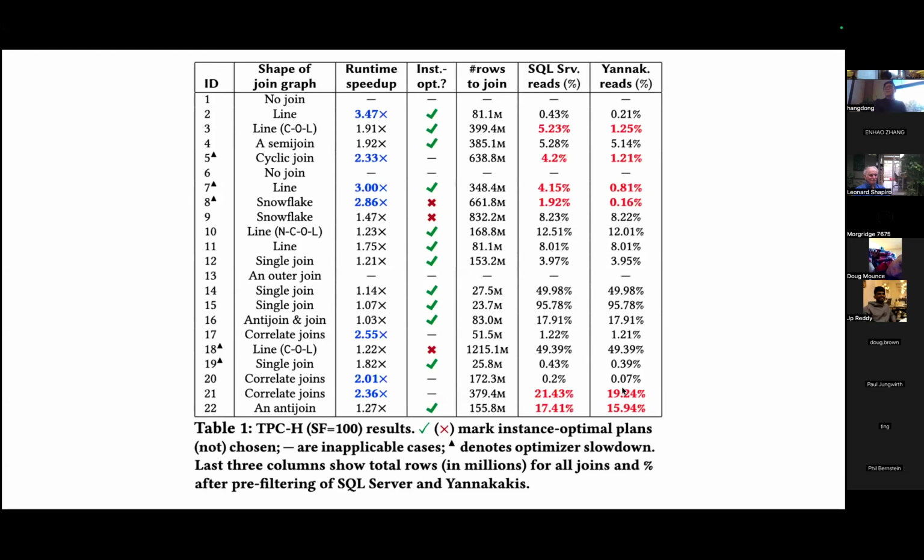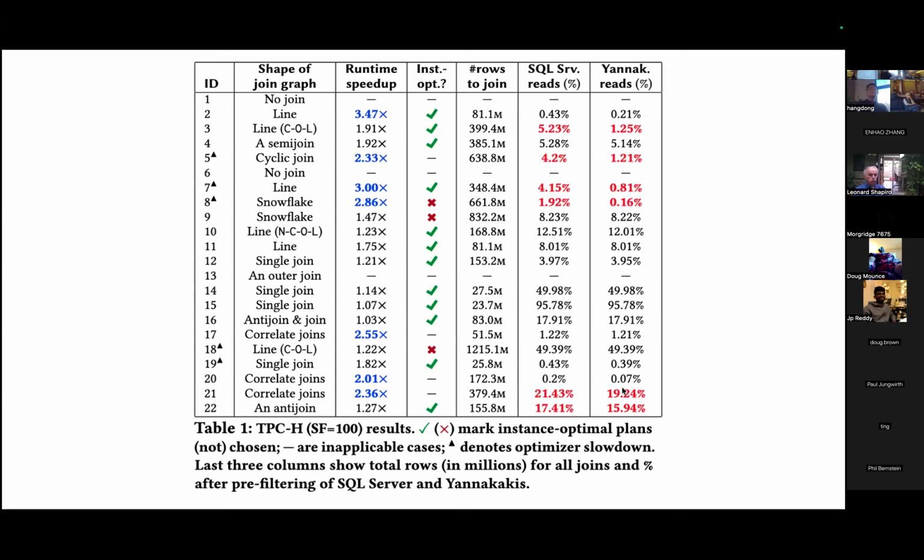Any questions at this point? In the Yannakakis column, is this using Bloom filters or semi-joins? They are using semi-joins. They are handwritten SQL by me, and everything is using perfect semi-joins, assuming a perfect filter. So some of the losses between SQL Server and Yannakakis may come from the false positive rate. Yes, some of the gaps are because of that.